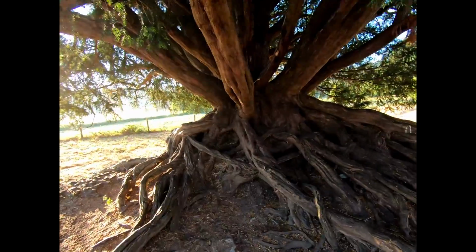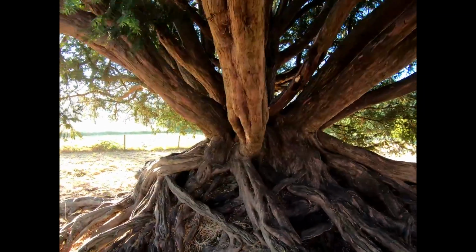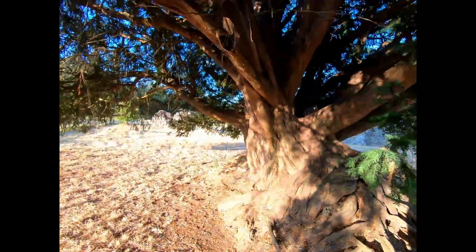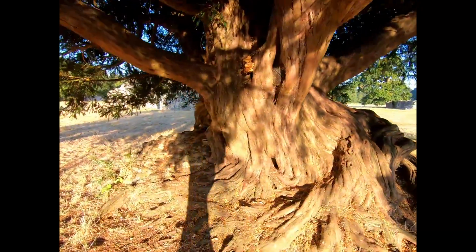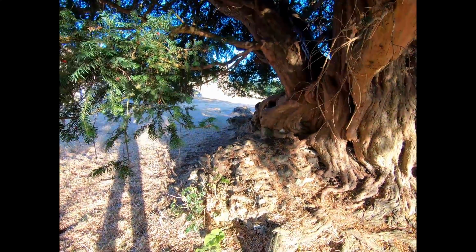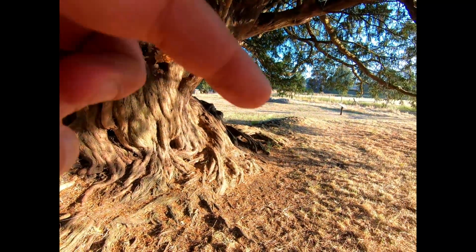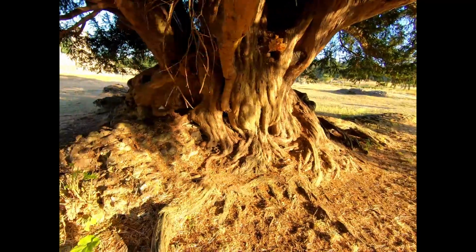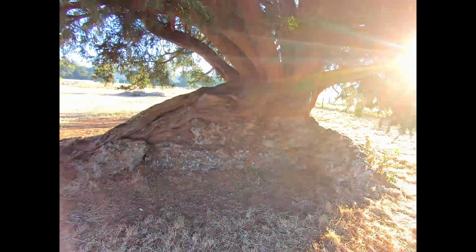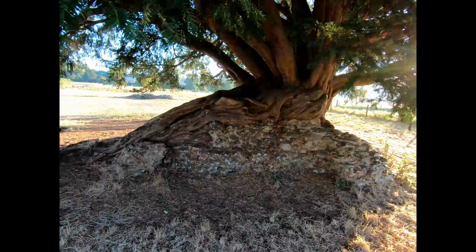Interesting looking tree. I know it's just only a tree, but it's not only just a tree. You'd have loved to climb in that when you were a kid. Look at it. It's funny enough, it's actually incorporated into the wall there as well. So it's actually growing on that boundary wall. You see a bit of the boundary wall there on the floor, down in here. So the big tree has bound itself to that. Look at that. Don't build walls like that anymore.